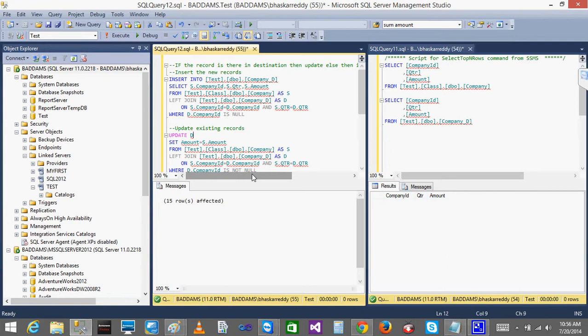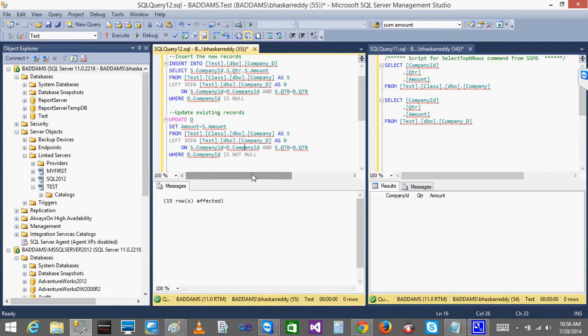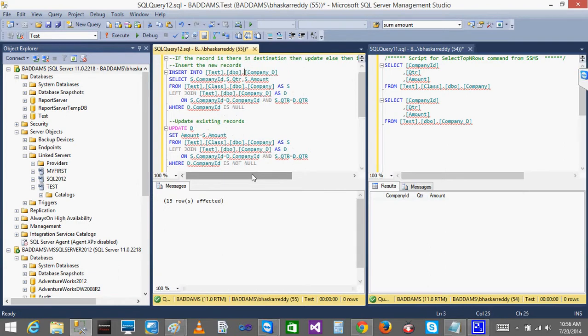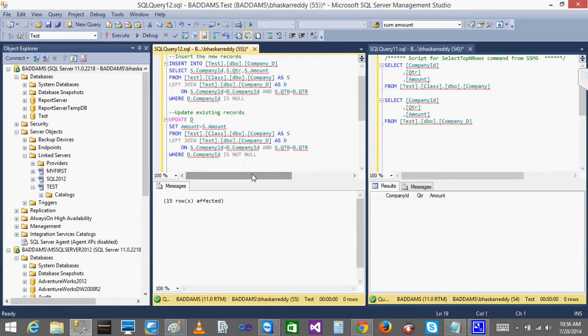We have seen multiple scenarios today. You can update the data by referencing the other table, and you can insert the data by referencing the other table. Okay, these are two scenarios we have seen. You can even delete the data by referencing the other table also. Delete from table name, you can delete. You can do the same thing with the delete also.